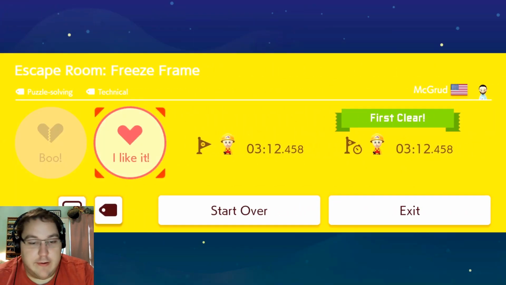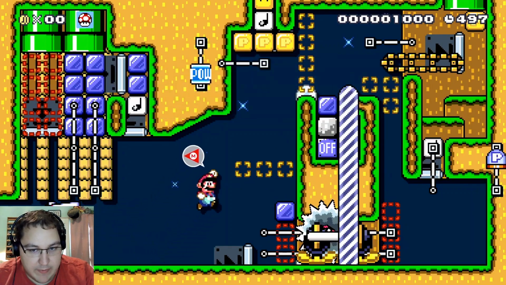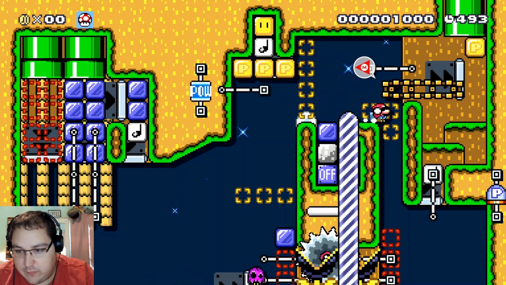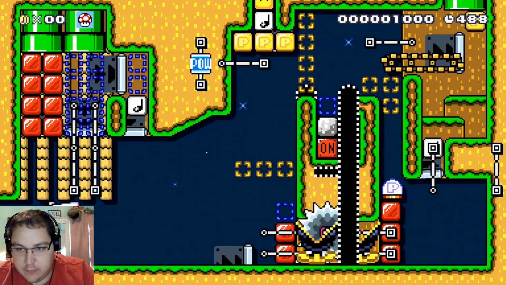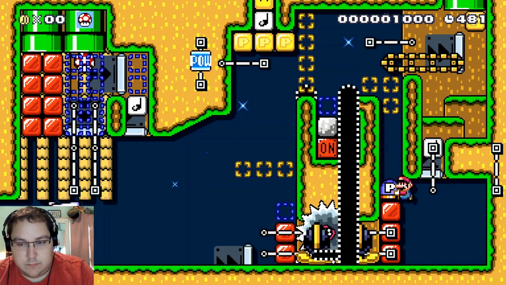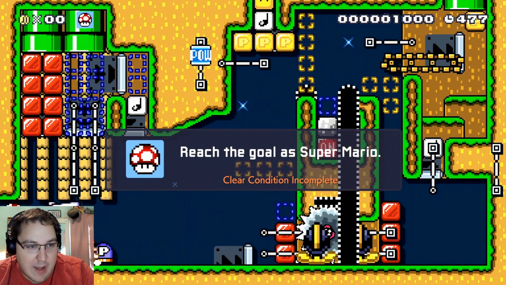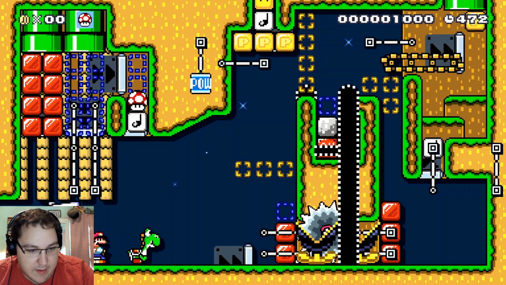Awesome. Now let's get the world record on it. Alright. We're not going to get a major world record, but we can get a pretty good one. So our next step is we have to get this P-switch right here. Then we got to take damage. Jump up out of here. God darn it. Come on, Mario. Okay, got it. Now we have to time this for a mushroom.